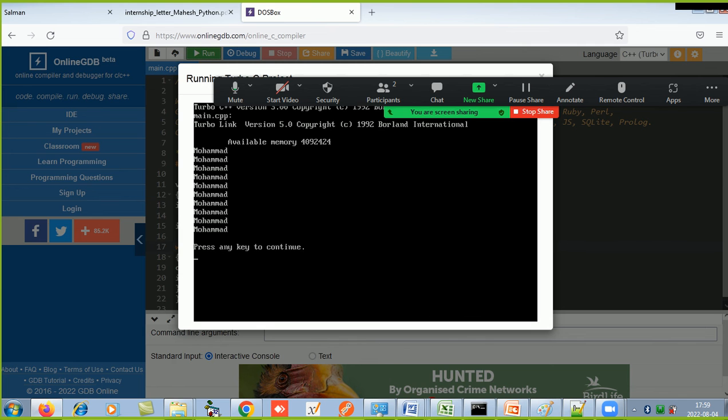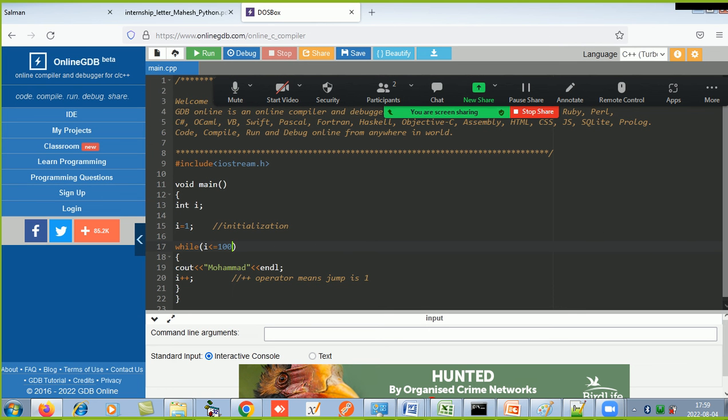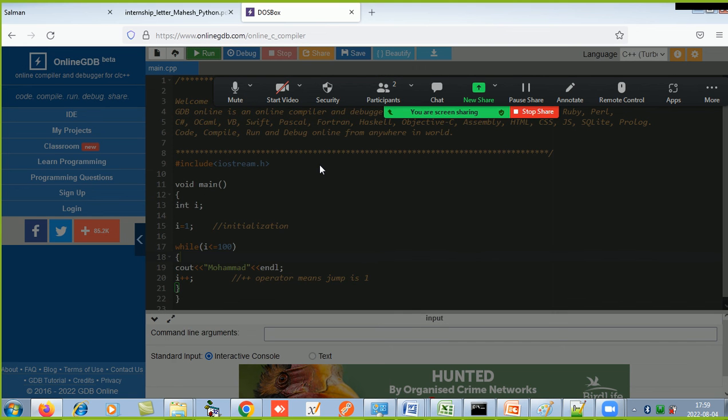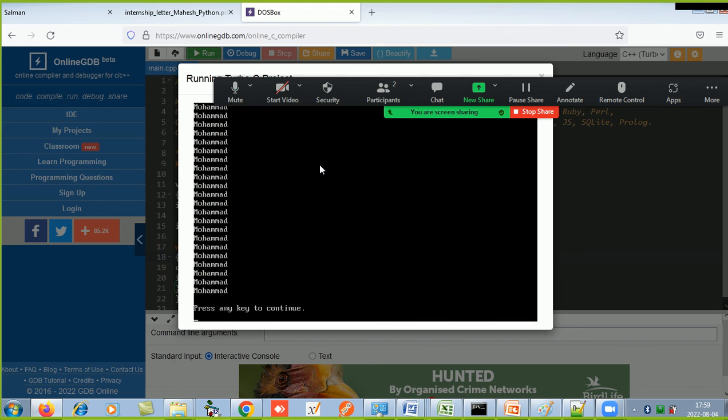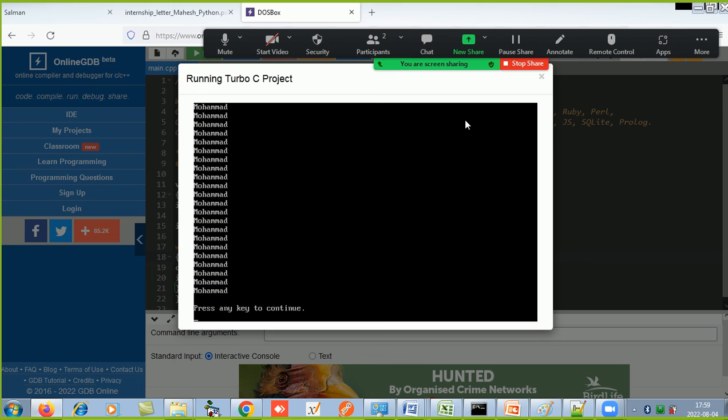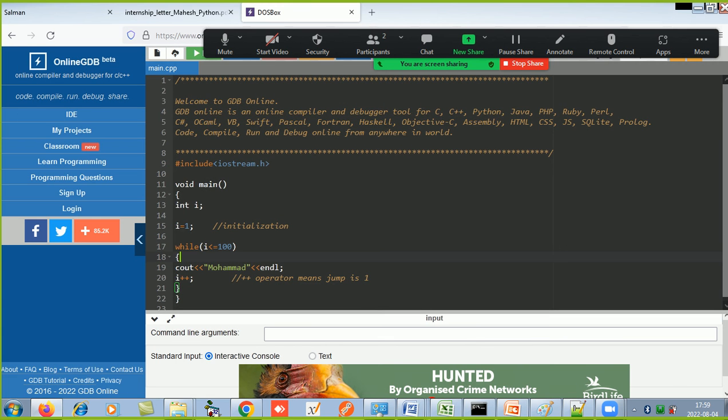Now if I want 100, okay? So like this we can have a loop. So you practice this program. I will explain to you in detail tomorrow, okay? We have just started the chapter on loops and tomorrow we will take it in detail, okay?